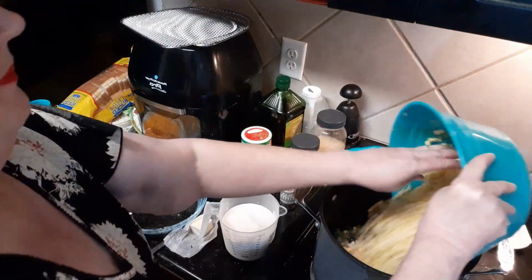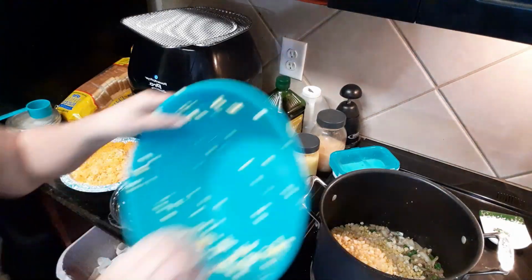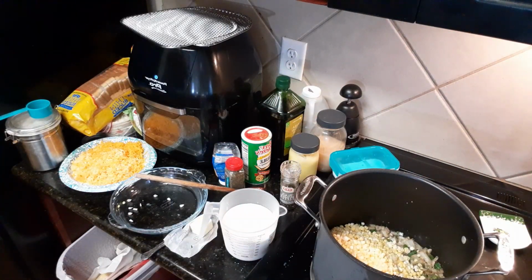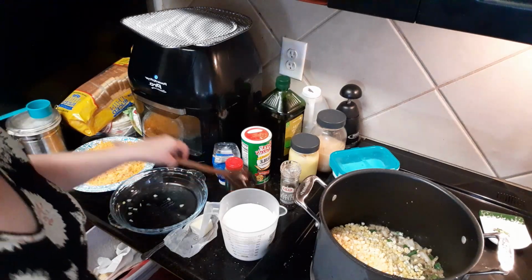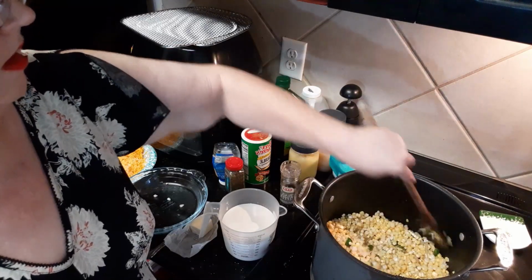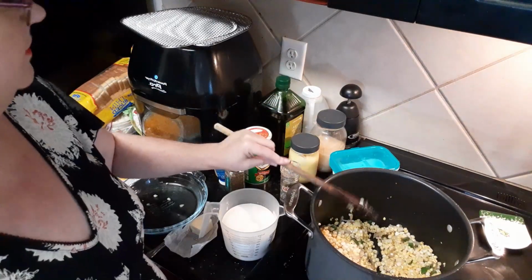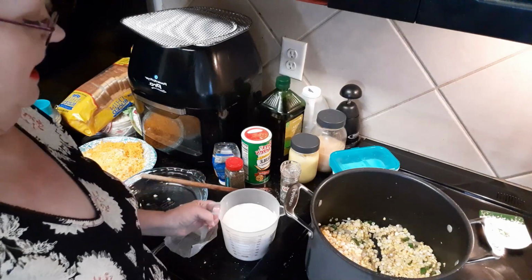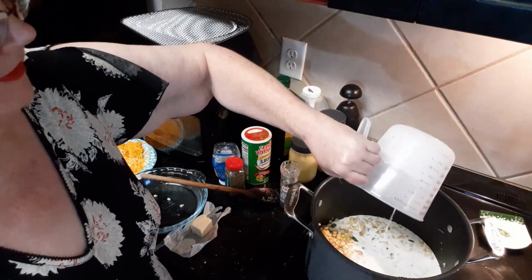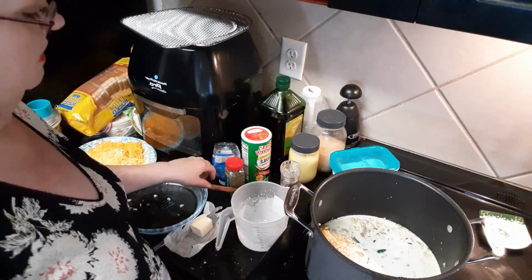You're gonna add your corn. About 3 cups, 2.5 cups maybe, of half and half. And I'm turning it down to medium low.